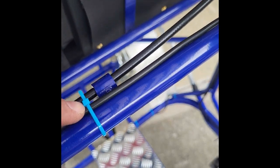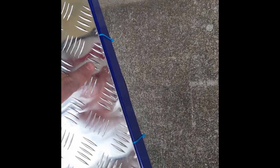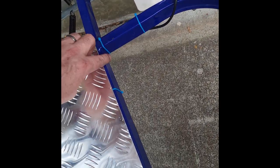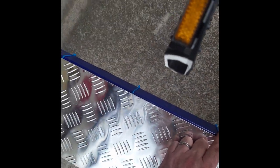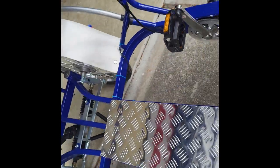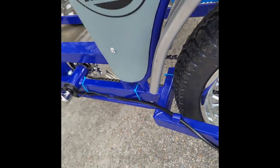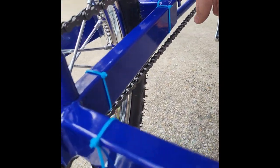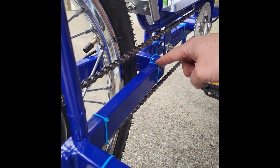Note we have the display zip tied going down underneath here. You see all the zip ties just holding this wire, which chases right under here and into the wiring box. And then our pedal sensor, we have our zip ties going through. One thing to note is when you're wiring the pedal sensor, it does need to come through this loop of the chain. So it'll chase right through here on the frame.